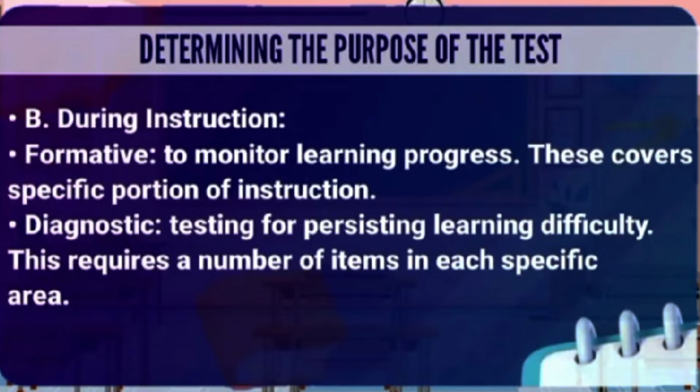So this determines the learning progress of the learners. It enables us to identify if the learners truly understand the instruction. Next is the diagnostic, testing for persisting learning difficulty. This requires a number of items in each specific area. So in this portion, it requires a number of questions to be answered by the learners because it allows us to determine the mental capability of the learners.